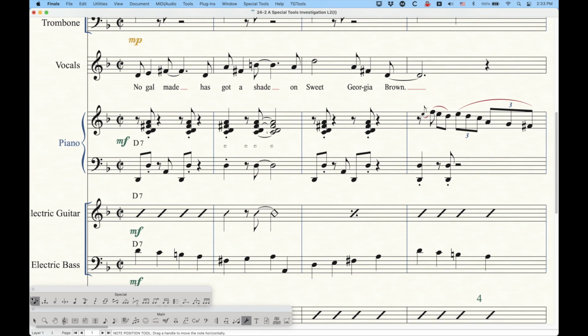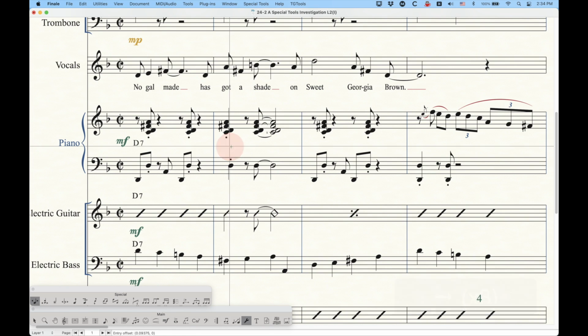And the thing to do is just have that item selected and then click in any measure to get a bunch of handles. And you can see now I have 4 handles in the second measure above the left hand, and it's fairly simple to use. All you have to do is just grab one of those handles and you can drag left or right and put that note wherever you need to go. In addition to dragging with the mouse, you can actually use the arrow keys as well. Left or right, it will nudge them just by a little bit so that you can fine-tune your positioning there.